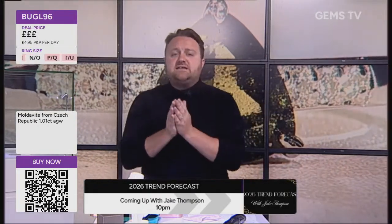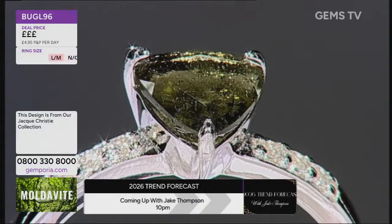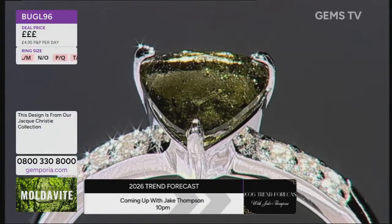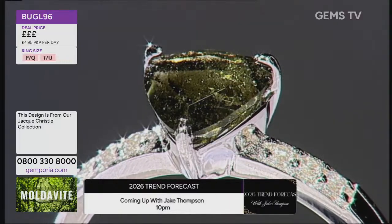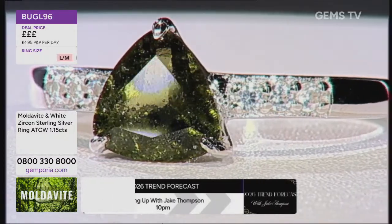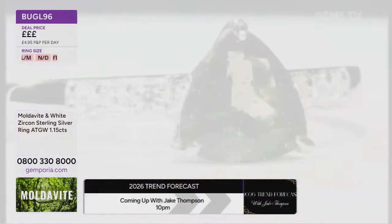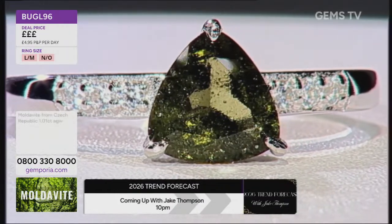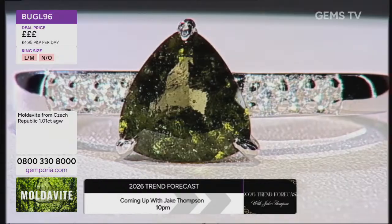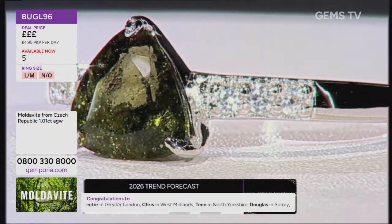I'm going to wish you the best. I can promise you this: it's from the same parcel. I mean, look at the grade. It's the very same grade as anything we've brought you all show. Team's done the right thing. One of the earliest collectors who got involved said, look, now I've got 5 in silver. Mel, straight away, I want to reassure everyone. £240 straight away.